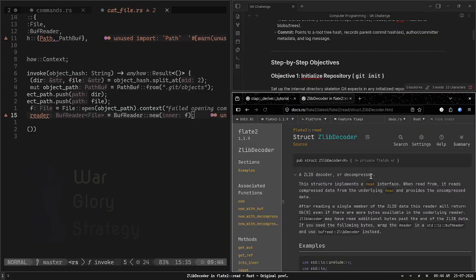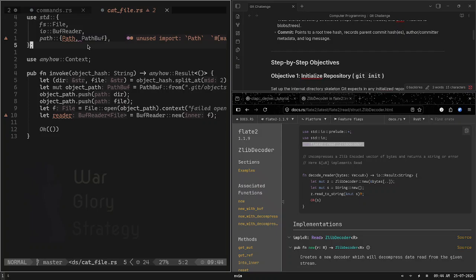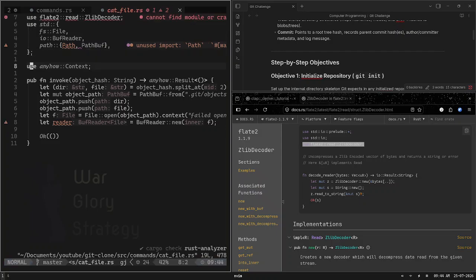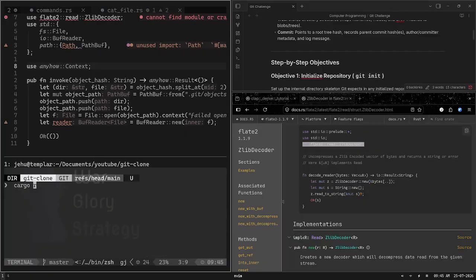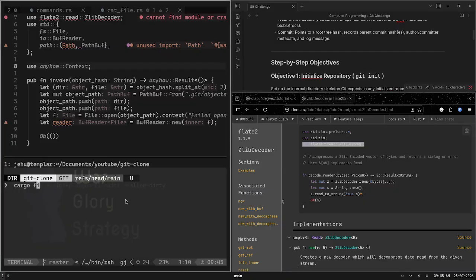So read. Yeah, exactly what we want. Beautiful stuff. Copy, paste here. Oh, let me add it. So the library is flate2. It's a compression and decompression library.